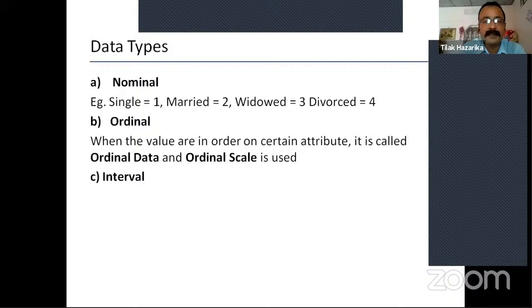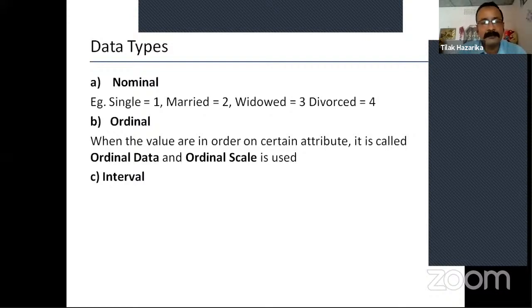And discrete data is that data set where no interpolation, no middle data is possible between the minimum and maximum. Let me give an example. If we measure the heights of the students of the college, it may go from 4 feet to 6 feet, right? So 4 feet is the minimum of my data set, and 6 feet is the high end of my data set. But here, any kind of data is possible: 4.1 inch, 4.2 inch, 4.3 inch, 4.11 inch, 4.111 inch. If we go for more precision, we may go like that. But this type of data will be called continuous data. That means any kind of data is possible between the minimum and maximum of the data set. That is called continuous data.